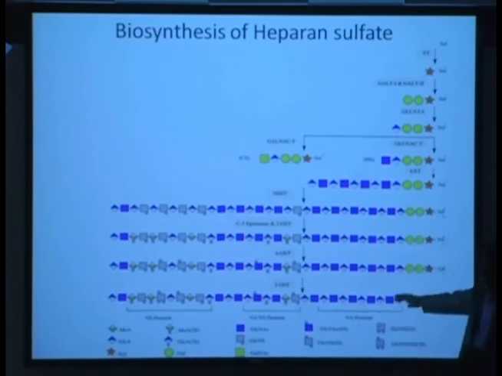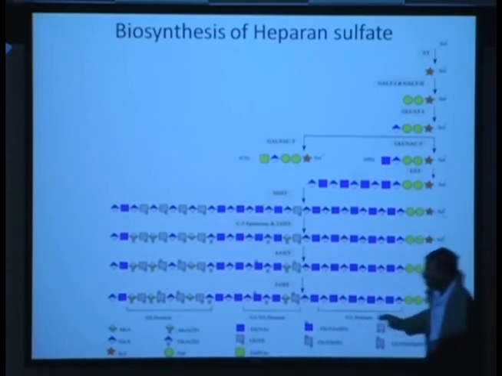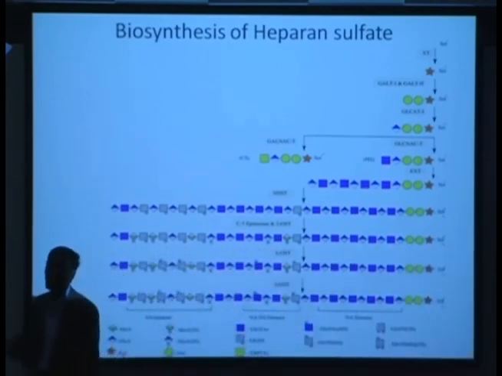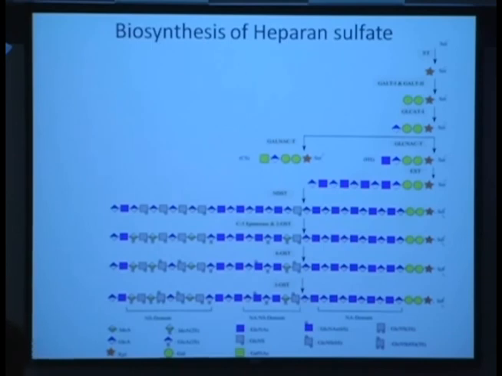They're less modified, more towards the core protein, and more towards the terminal of the chain, more modifications happen. One can assume perhaps that the core protein is there and maybe the enzymes cannot access it so easily, as the chain is extended, maybe the enzymes can more easily access, but that means the enzyme has to wait until the chain length has grown this much. And so again, that's a mystery in the field and it's not well understood.